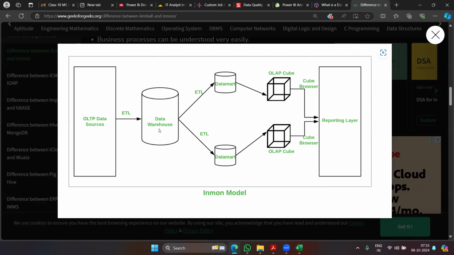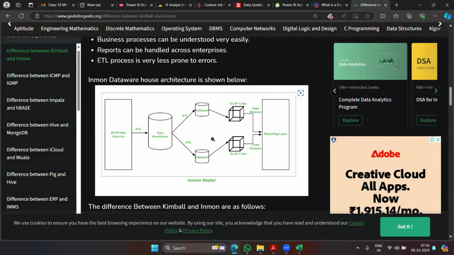Once it is hydrated in the cloud, you just have your own data marts created. On top of this, you have your OLAP cubes, analytical cubes, and then use the reporting browser. Now, on seeing these two flows, for initial understanding, which one do you feel is the best?